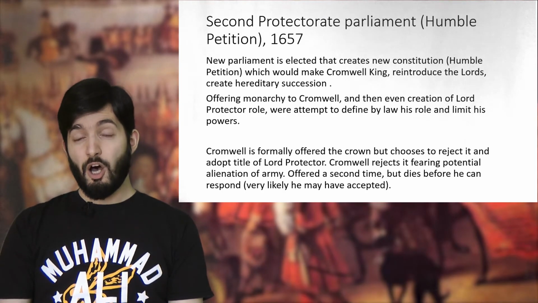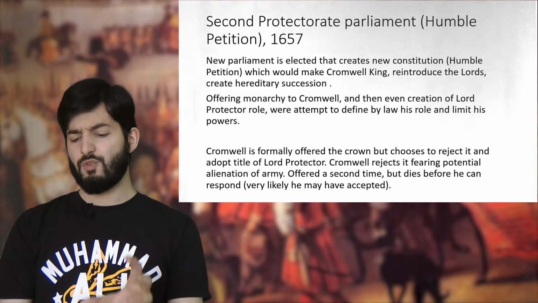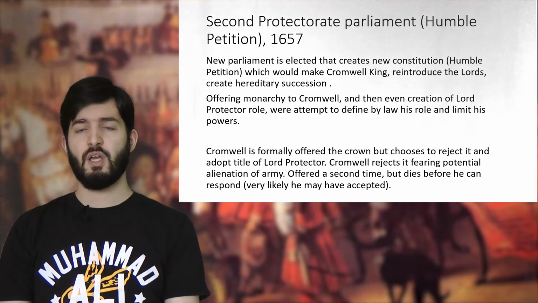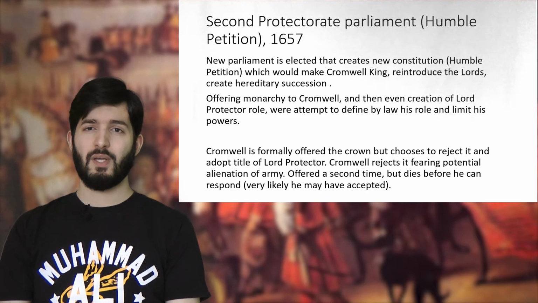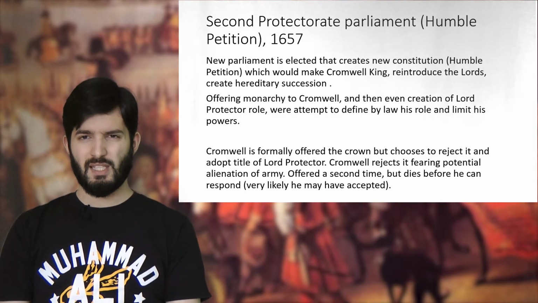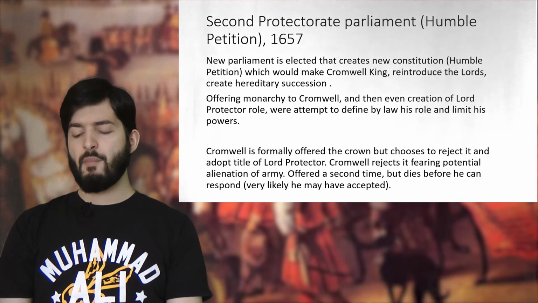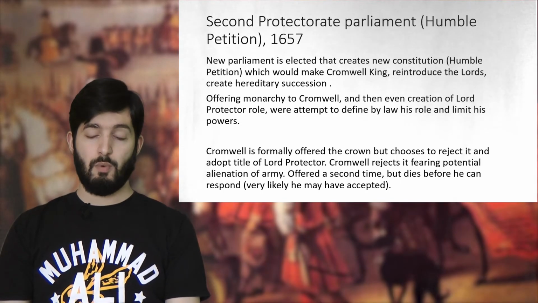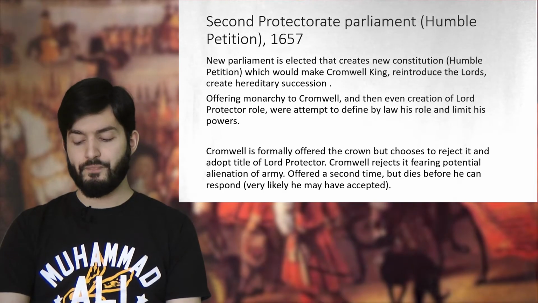He's then a year later offered it a second time. And at this point, people often speculate he might have accepted and was actually really considering the idea because it was just seen to be the best way to solve the issues of instability. But he dies before he can accept it. So it's one of the great what-ifs. If Cromwell survives long enough, does he basically accept the crown? And what happens next? We probably never get a restored Stuart monarchy as a result.